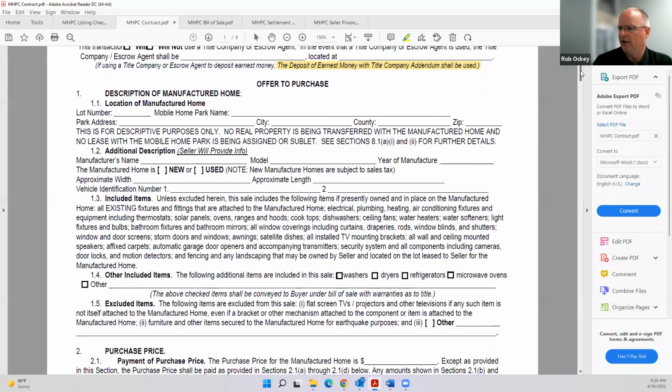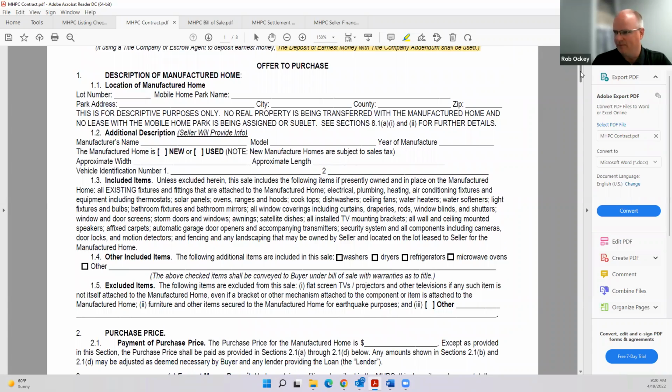Okay. All right, let's jump in real quick. First off, as you can see, again, it's generally the same type of thing. Real quick, we added a couple of differences here because we know that we're dealing with our included items. We were able to specify a little bit more stuff that I know that you guys have a problem on dealing with the REPC. Many times thermostats, like the Nest thermostats, or certain equipment that seems to be part of the home. We've kind of answered those questions and we've got it included.